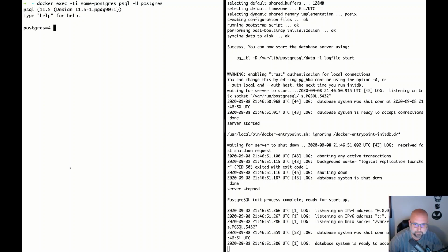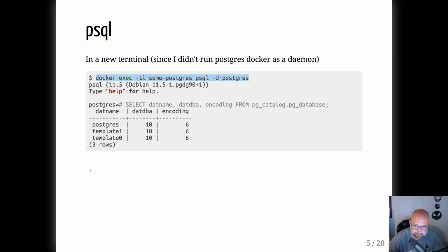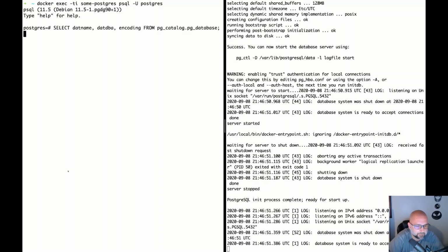All right, from there, I'm going to be flipping back and forth a lot. So I'm going to try not to do it too quickly, but I will be doing it regularly. And you can always go back and watch and pause and all that good stuff of the video. I'm going to take a SQL query and execute it in this window. What this SQL query is, it's selecting some data, datname, datdba, encoding, just a couple pieces of data from the pg_database table in the schema pg_catalog.